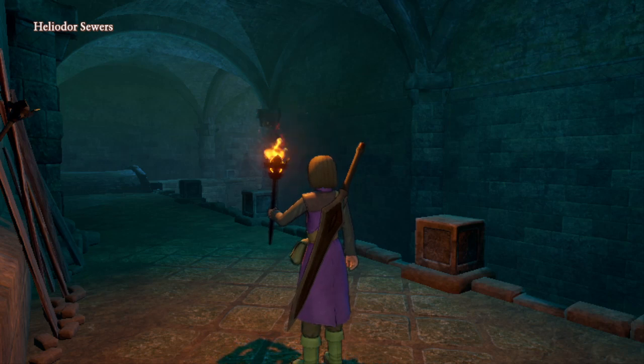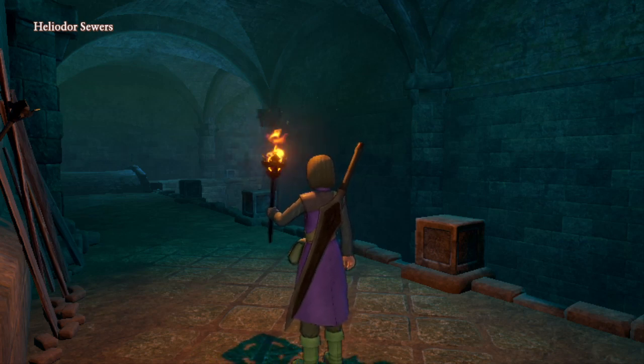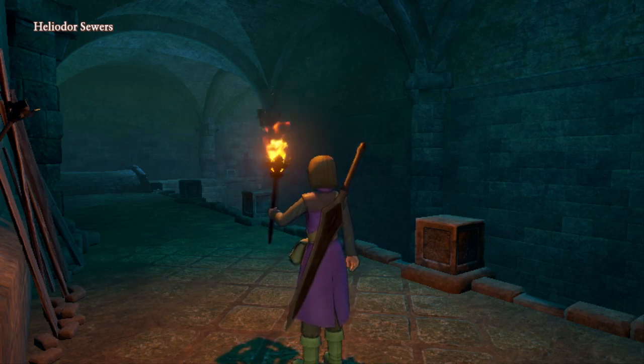We're in Heliodor sewers. It's only been 2 minutes since we last left off, and we just entered the sewers. Well, we had help escaping the evil dungeon of King Heliodor. We still need to save Cobblestone. So, we'll make our way through the sewers here.